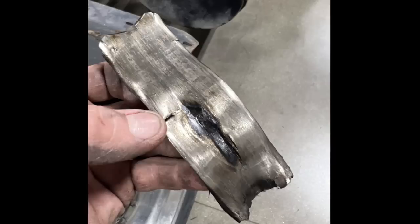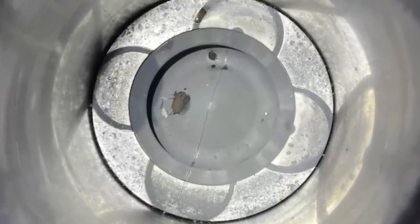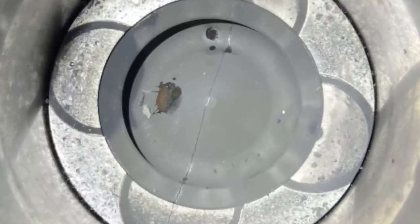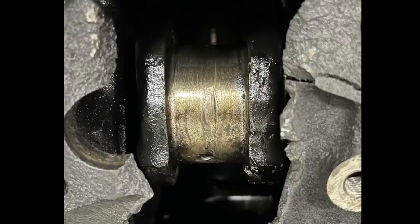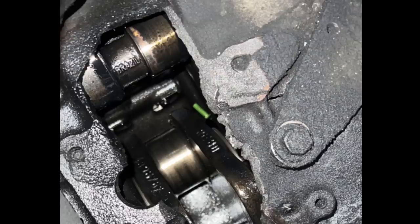This week's Destruction of the Week comes from Dylan, and Dylan sent us this 5.9 Cummins part picture. You know what it is? It's a rod bearing — or what is supposed to be a rod bearing, at least. And the reason it looks like that is the engine has some problems, like this piston. I'm saying I don't really see anything wrong with it, except it's actually snapped in half. You can see a crack all the way across the face of that piston — don't see that very often. Made some extra holes in the engine for ventilation. This was the journal on the crankshaft where that rod bearing was supposed to be. You can see the camshaft might be okay, but yeah — I feel sorry for this little Cummins. Thank you, Dylan, for sending the pictures. Let's go look at that motorhome.